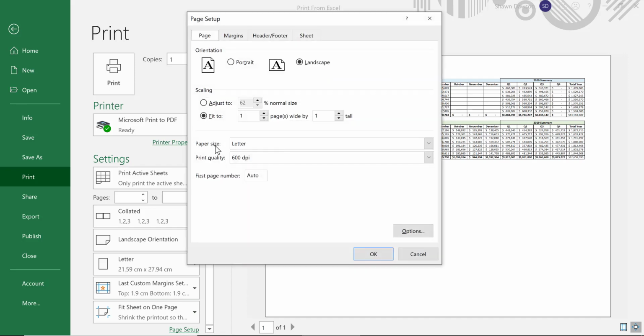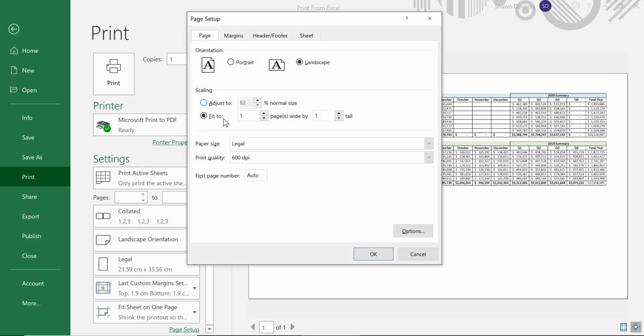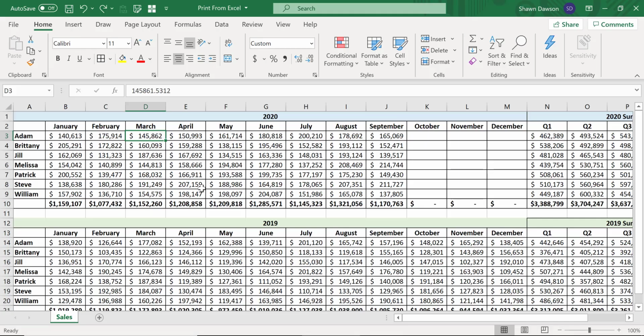Now, if you go to Page Setup, something else you can do is under paper size, you can choose legal. Change it from legal to letter paper, and again, now it becomes a longer sheet, so you can see even more of the information on this page a little bit clearer because it's zoomed in a little bit more. But I'm going to go back and put this on letter for now and just hit OK. You can see that right now it's set to print 1 page wide by 1 page tall on a normal letter paper. So I'm just going to hit escape here.